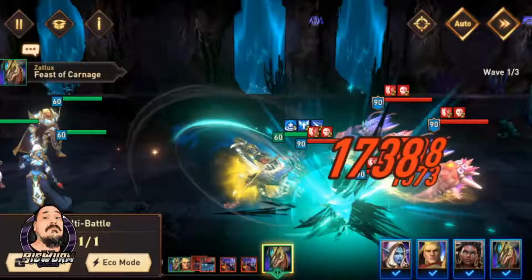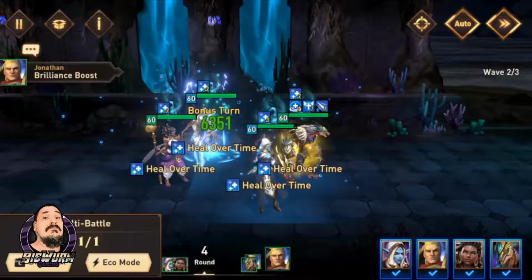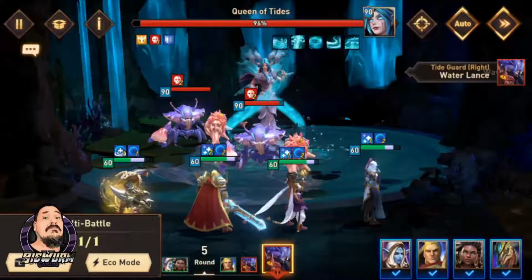And for the grand finale, I took Jonathan into Queen of Tides 14. It is running at 400 speed, so it's going to go pretty fast. The run did take 6 minutes. If you don't have Gangelo and you have Yolanda and Zatlux, this is potentially a good team for a 100% run.